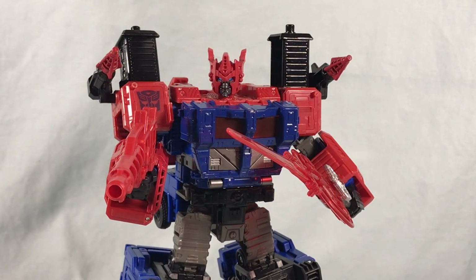But yeah, overall, I think this looks really good. I think this figure turned out great. I really don't have too much negative to say about it. The color scheme absolutely works, and the fun thing about it is it's kind of 2 figures in one. So the color scheme works with this head as Shattered Glass Magnus, and this head sculpt looks phenomenal. I wish they had done maybe a little bit of a black wash or something around the mouth to really bring out all the detail in the skull teeth and things like that. I understand it's very small, so probably hard to do. But it's all the details molded in there. It's just a little hard to see. But the eyes look fantastic. And the kind of bat ears really look good as well.